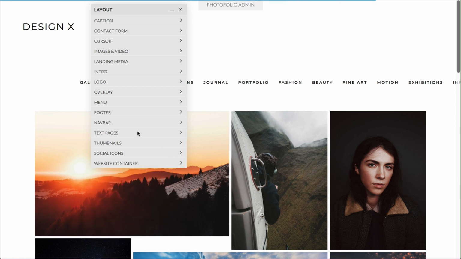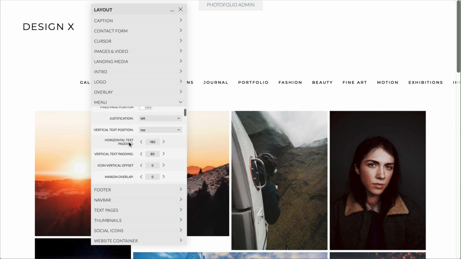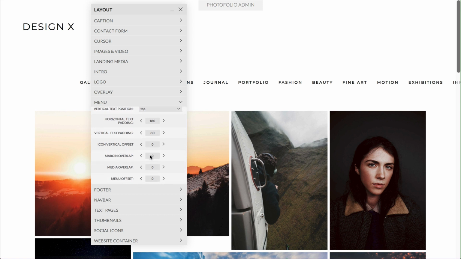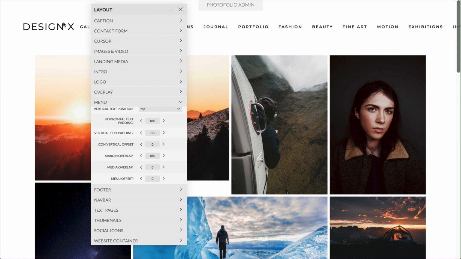And then here's the little trick. Go under Menu, and there's a new setting here called Margin Overlap. So this is going to overlap the margin with the menu, and you go ahead and put that 180 in there. Okay, so now there's a 180 margin, but then the menu is overlapping that, sitting on top of the margin.